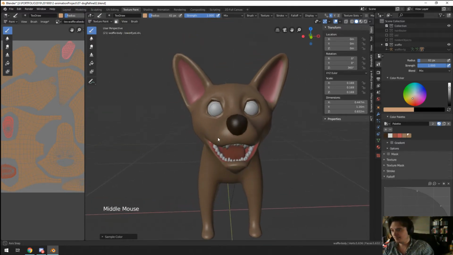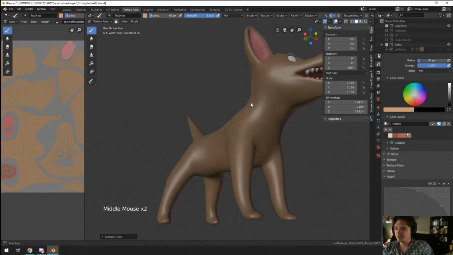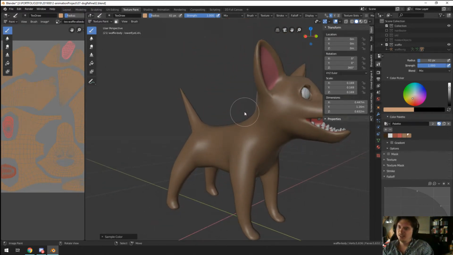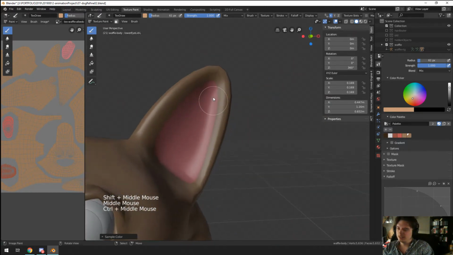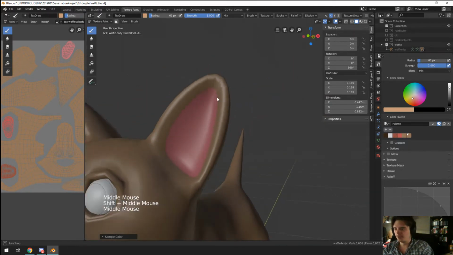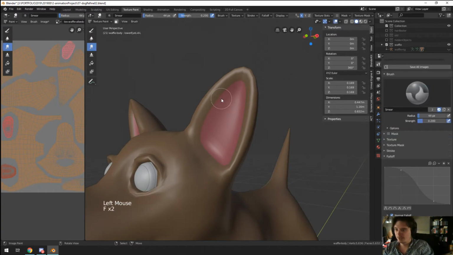Calculate how much you need to pay for your equipment and stuff per month, and then just make sure you calculate everything in it, inform yourself on the business side of everything. I'm just gonna smooth out the ear here, just gonna smudge everything.